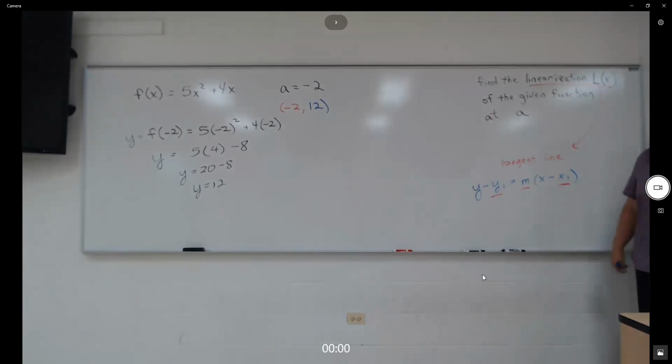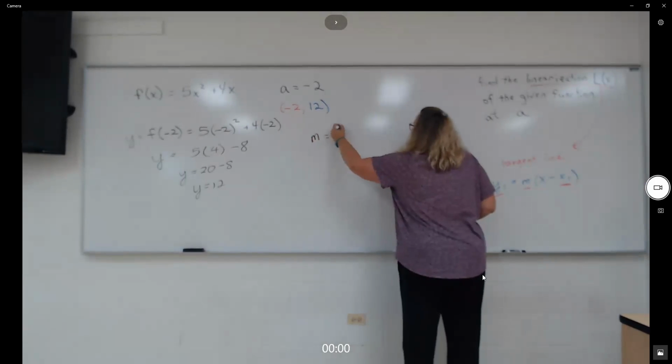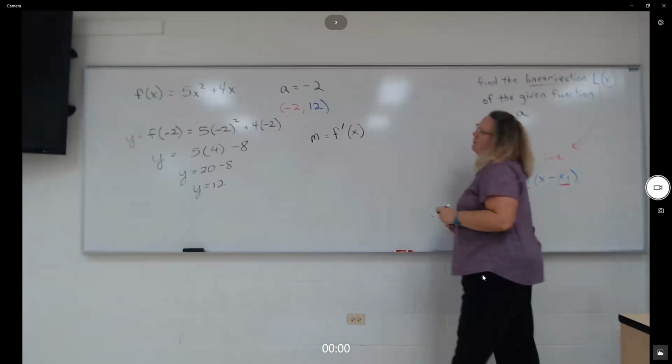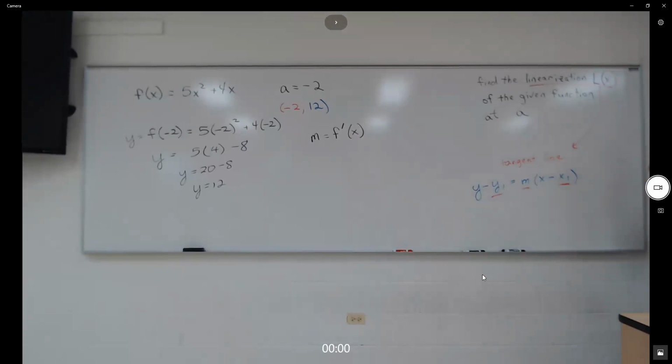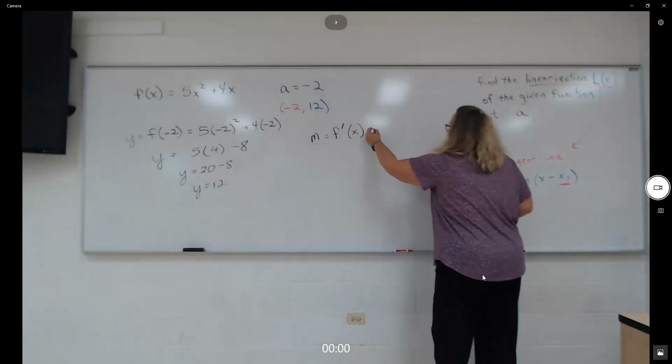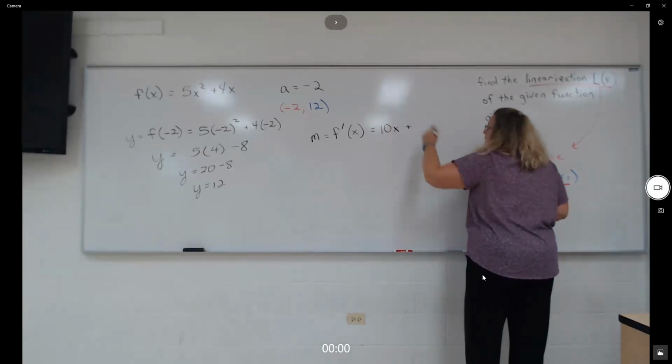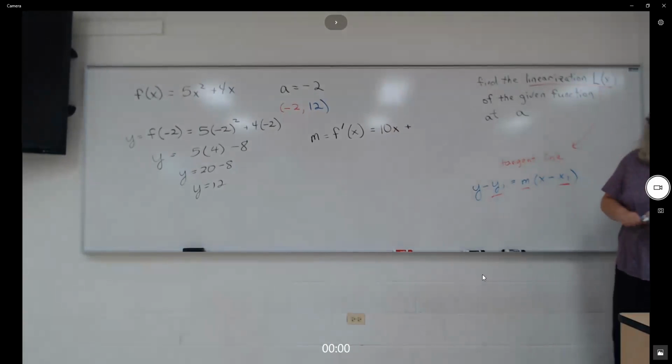All right, what else do we need? The last piece is slope. How do we find slope? Derivative, right? Those were going together. So for m, I need to take the derivative. So for y, just literally plug it in. You can use your calculator if you want. For slope, you do have to find the derivative, right? So we go back to the original, roll it down, subtract 1. So that gives us 10x, right? Because we roll it down, we multiply, x to the first. And then 4x goes to 4.